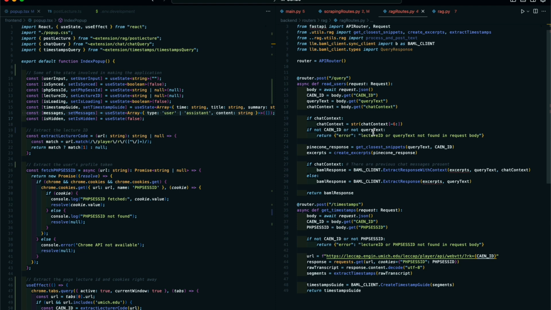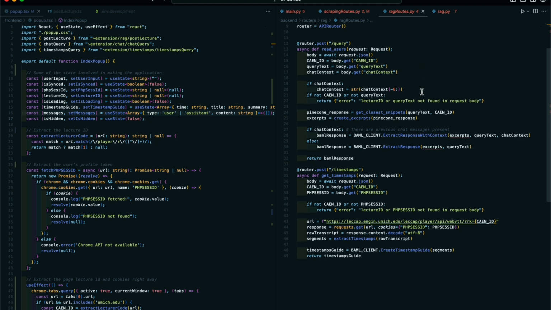RAG stands for Retrieval Augmented Generation, which is the overall technique we're using. We just get the unique query, aka what the user types in. We take in the unique lecture ID, and then we're able to get the chat context based off of those two. In addition, we also get the chat context of the messages beforehand. That way, if a user asks multiple messages, they get the appropriate response. That was a little bit challenging because we were keeping track of prior messages.